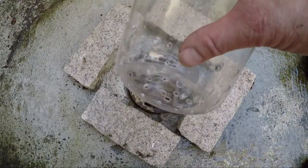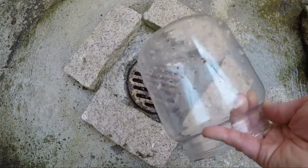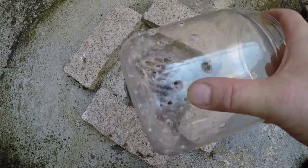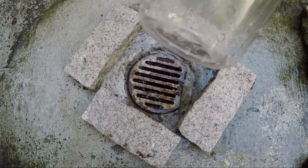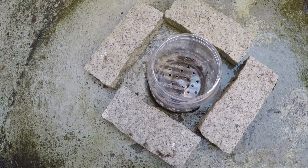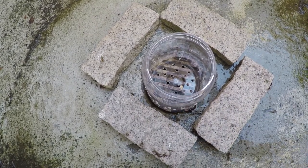This is so easy, I wish I would have thought of this before the rainstorm when all the flooding occurred. You just take a container — this actually I think had nuts or pretzels in it — and I made a bunch of quarter-inch holes on the sides and on the bottom, and then I made some eighth-inch holes around the end. This really fits well over that drain, but it's not gonna stay in place like that. You need to fill it with some rocks and put smaller rocks in the bottom.